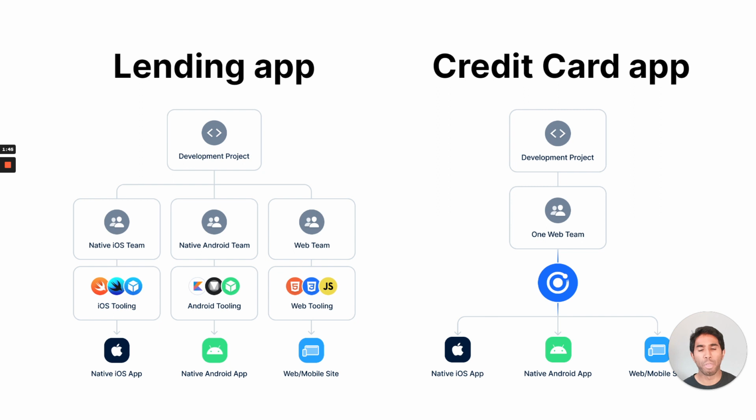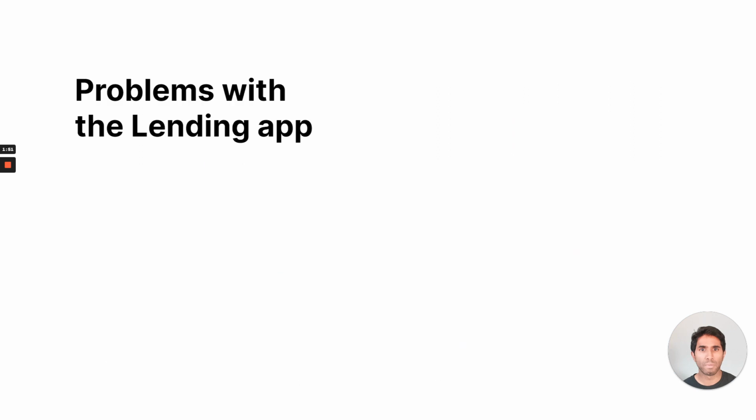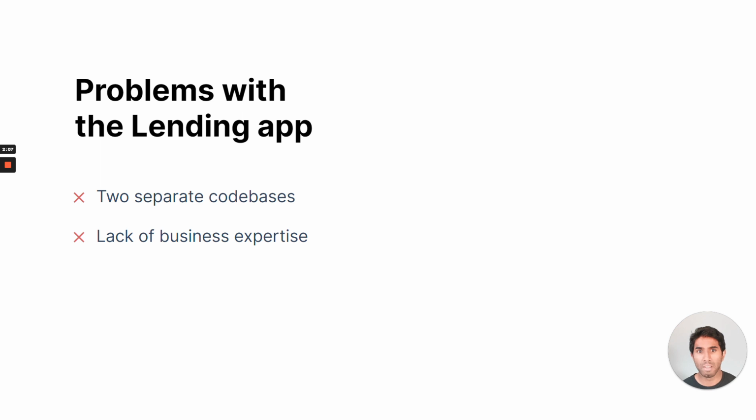Now, looking back to the lending app with traditional Kotlin and Swift, what made feature rollout so painful? Well, to begin with, there was a simple maintenance task of the two separate code bases. It was a constant struggle to keep app and feature parity between web, iOS, and Android, when the customer expected a similar mobile experience. And because there were one, two, three teams involved, knowledge exchange was difficult.